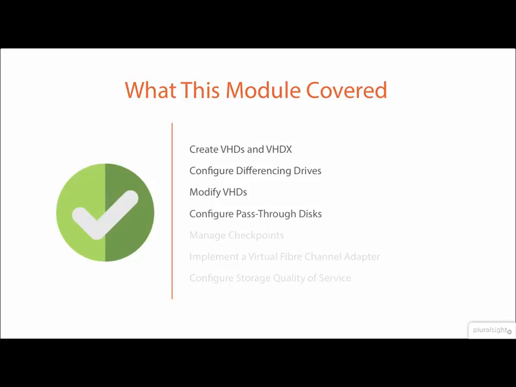Now, one of my favorite things is pass-through disks. This gives us a performance boost by, instead of creating a file that's sitting on a volume, why not just have direct access to the volume? And we went through the configuration of adding additional storage to the Hyper-V host, which could be done locally as we did here, or it could be done with a SAN, and then how to configure that storage in offline use so then the VHD can grab hold of it and use that pass-through disk.